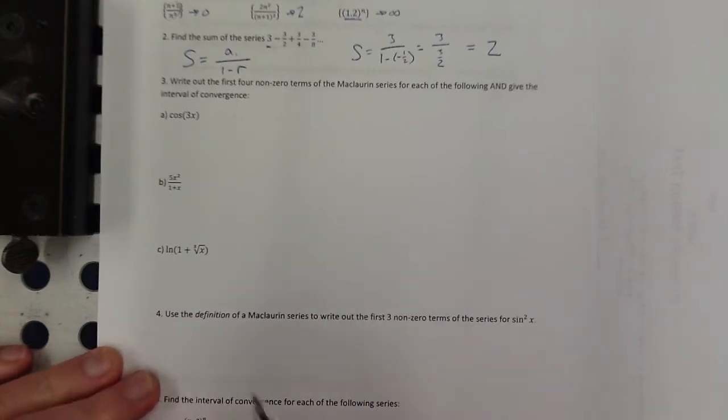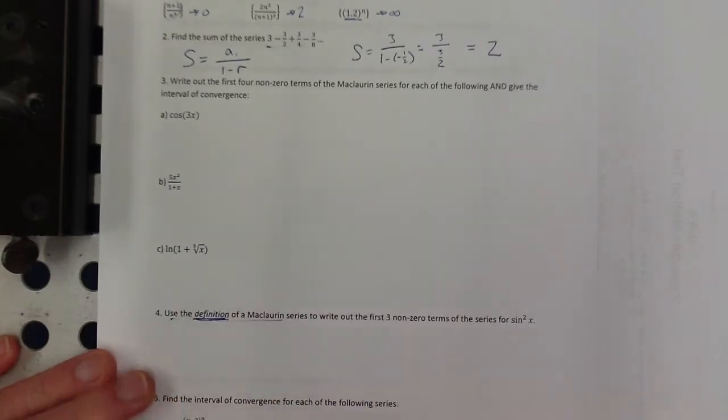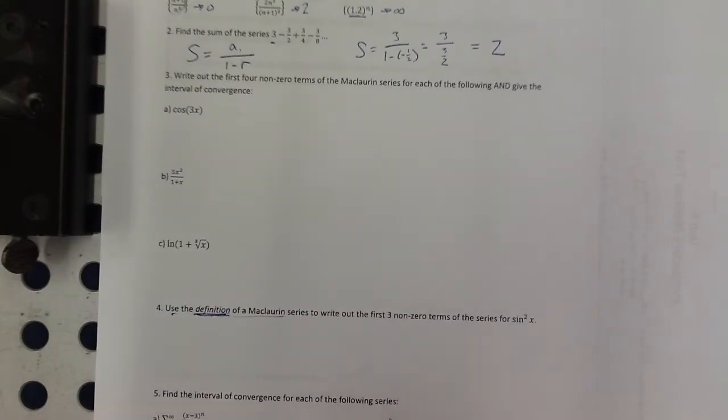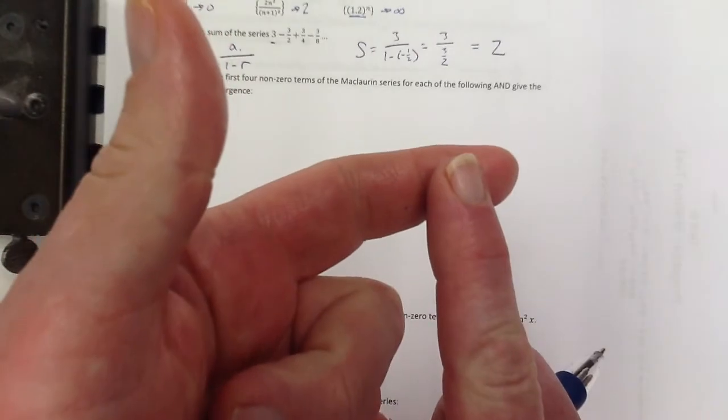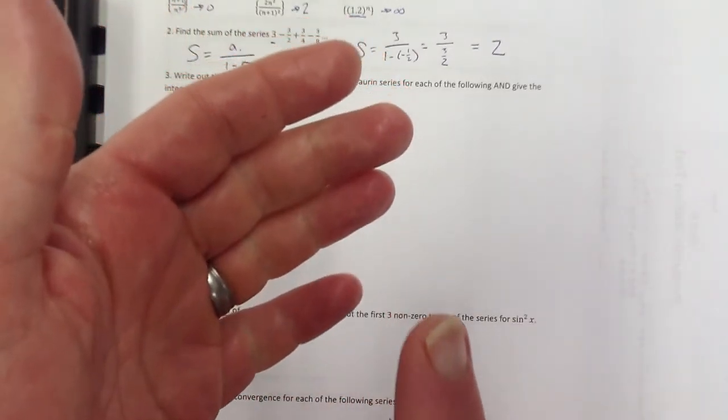And here, for example, use the definition of a Maclaurin series. This is instructing us to use that recipe for making a series. But here it doesn't say that. So if I know my big 4 series, if I know the series for sine, cosine, e to the x, the geometric series type, things that are the form of first term over 1 minus multiplier, those are easy to write.